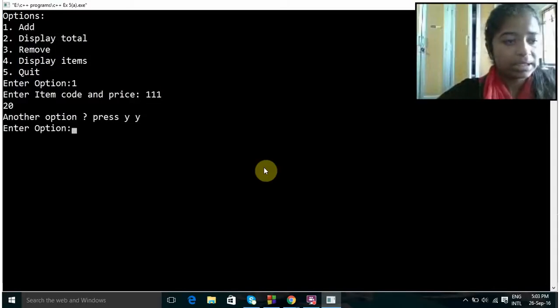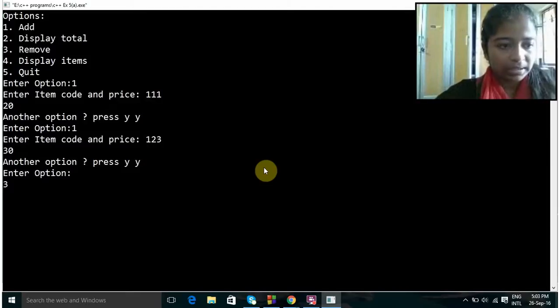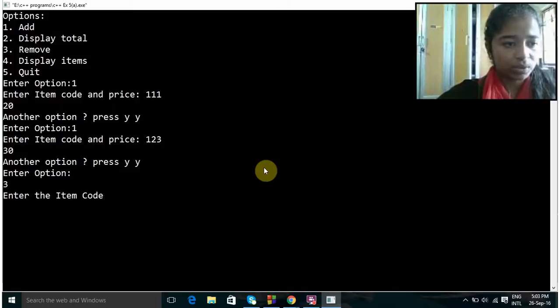Then the option again to add, item code 123, enter, and then price 30, enter. And again we add, we will add only 4 items, though you can add up to 50 items. The item code is 134, then Y, then enter option.